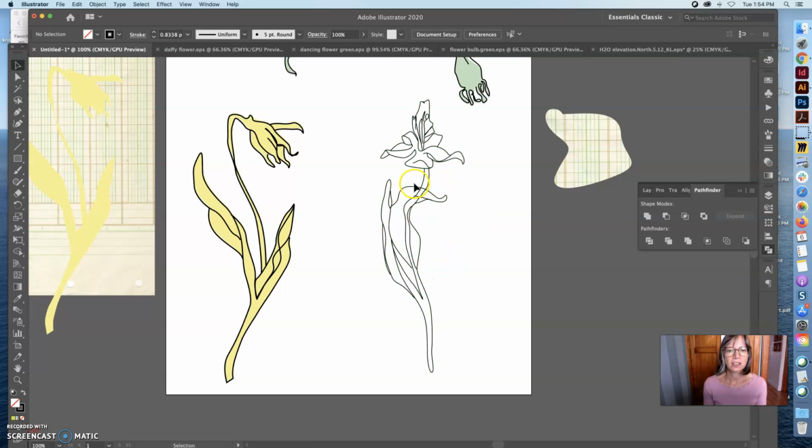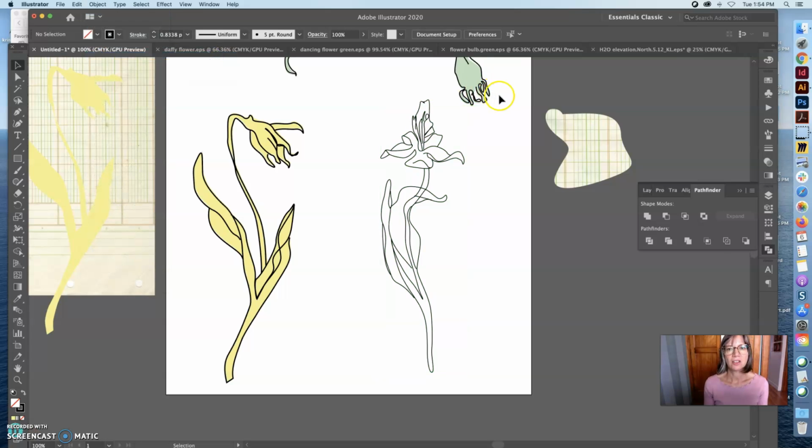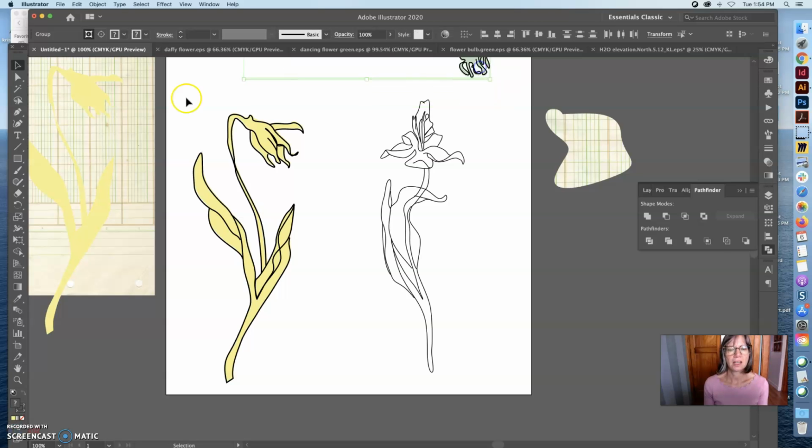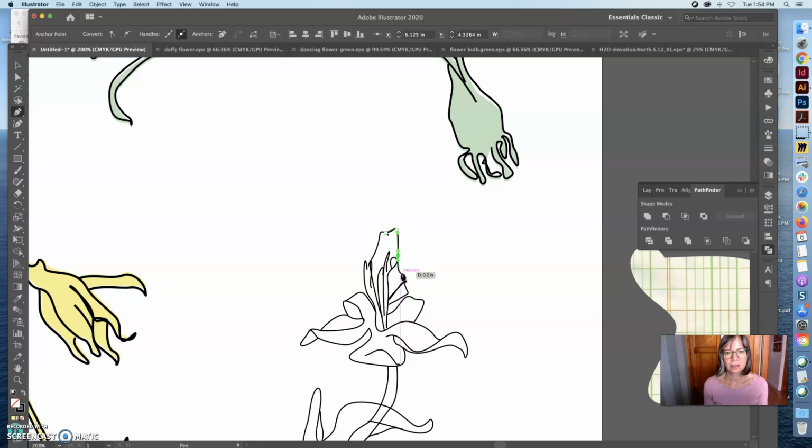So what you would need to do, if you wanted to fill this in with color like I've done here, is select that image and lock it. Then you could take your pen tool and draw around the shape.